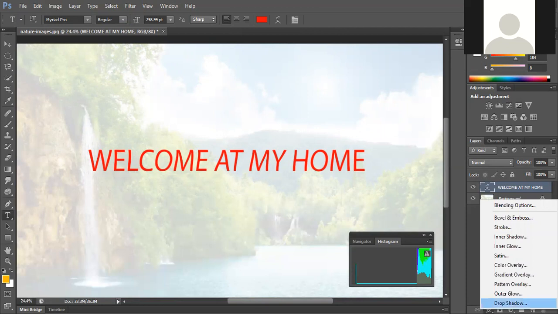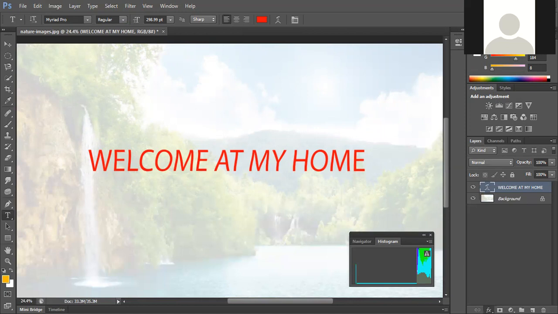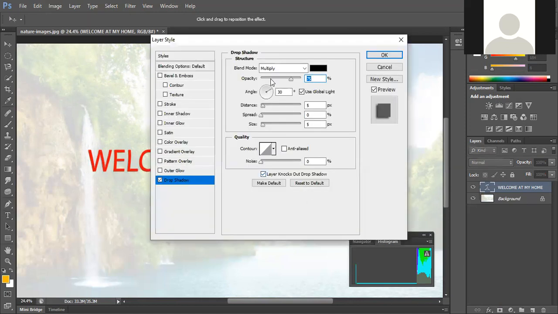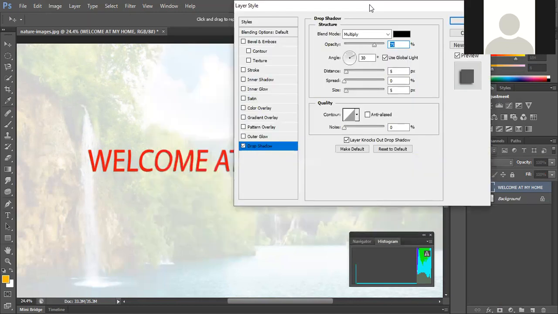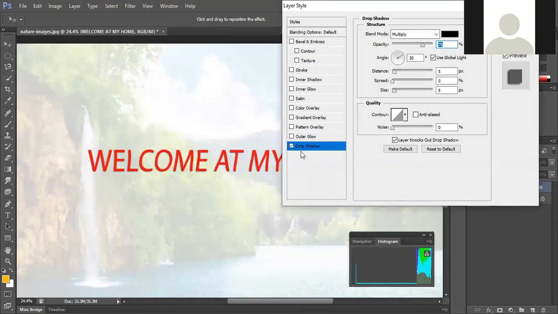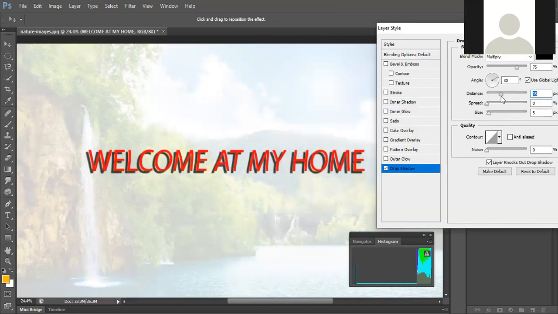Just see there. If you want to get the shadow, just click on drop shadow, and you will get the shadow like this structure. Firstly, place your cursor in this particular spot, select it, and you will get the shadow. If you want to increase the distance, you will get the distance by using this. You can easily observe like this. Understood? So these are the different effect setting properties set by this option.